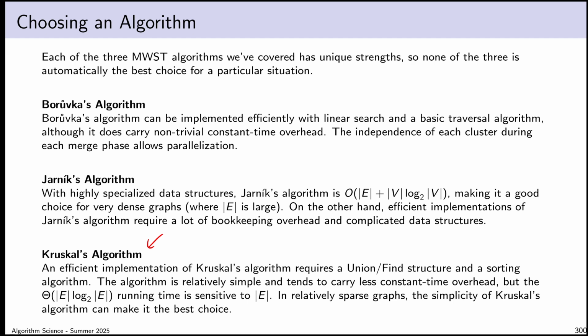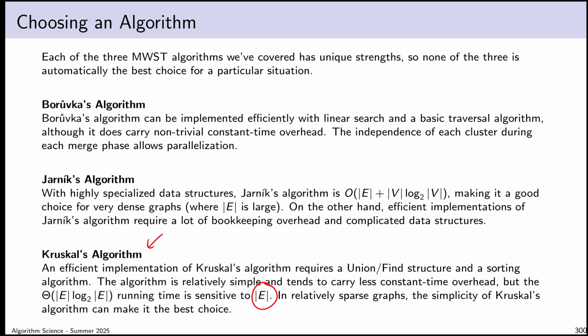If you had to implement such a thing, then Kruskal's algorithm probably would be a good choice that would produce a pretty fast implementation. The issue with Kruskal's algorithm is it is pretty sensitive to the number of edges. And that means in graphs that are relatively sparse, with very few edges, that's a good thing. In graphs that are relatively dense, that could mean Kruskal's algorithm is at a disadvantage.